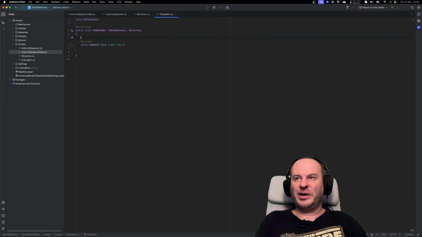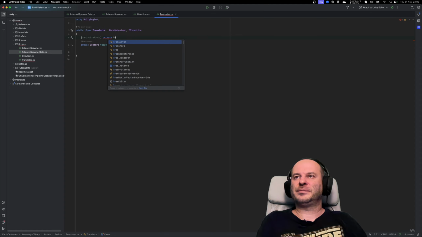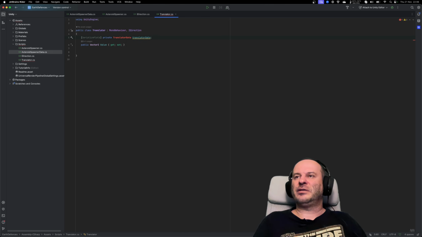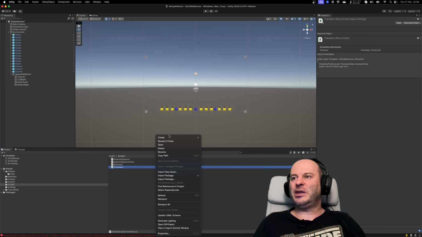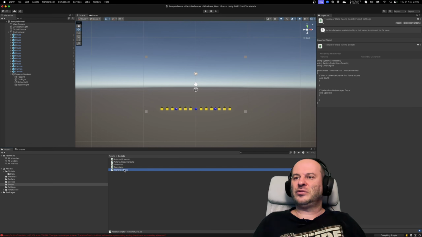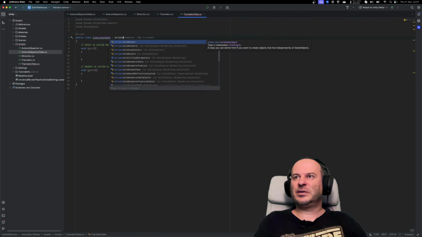It will also require some data, private translator data. Right, we do not have the translator data, so we need to make it. Translator data. It will also be a, I'm too eager, ScriptableObject.